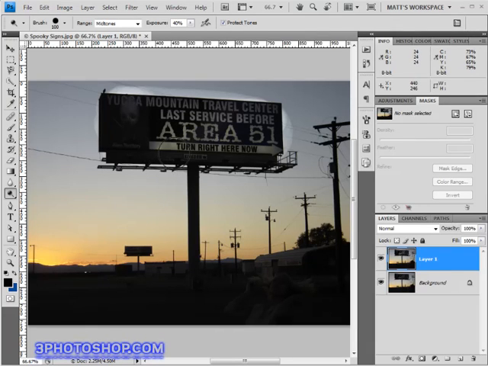I'm going to apply one more pass to the letters. It's applying in a series of passes, by the way, because I have the airbrush option turned off. If I turned that on, I'd add more lightness to the area for the duration of the left mouse button being pressed. Okay, that looks good. We're looking just about where we want to be here with this sign at the moment, or with the letters at least.